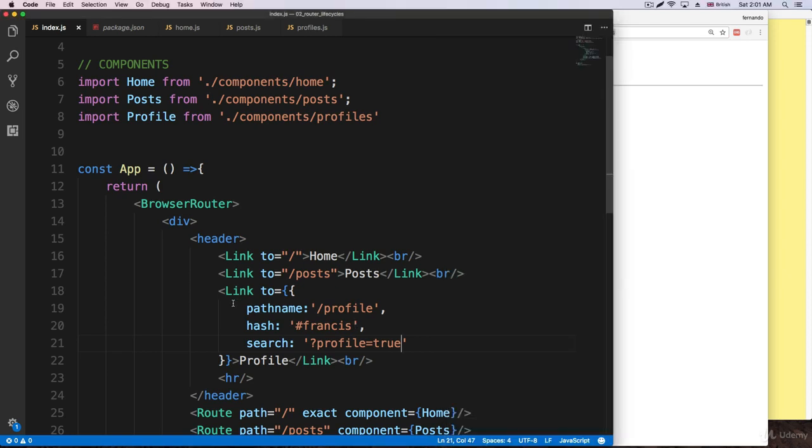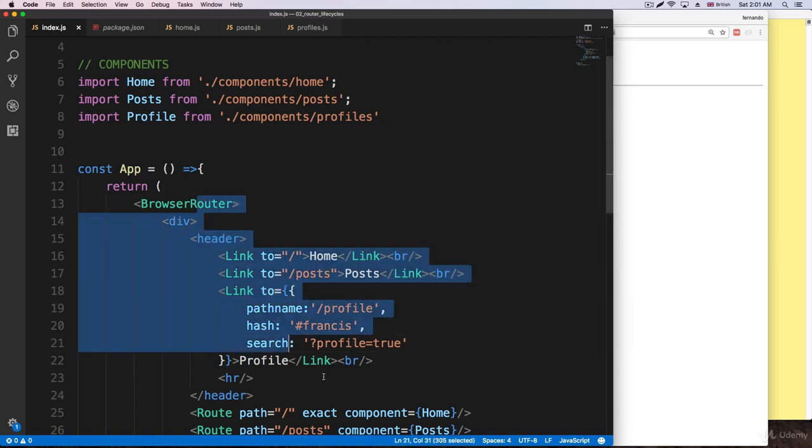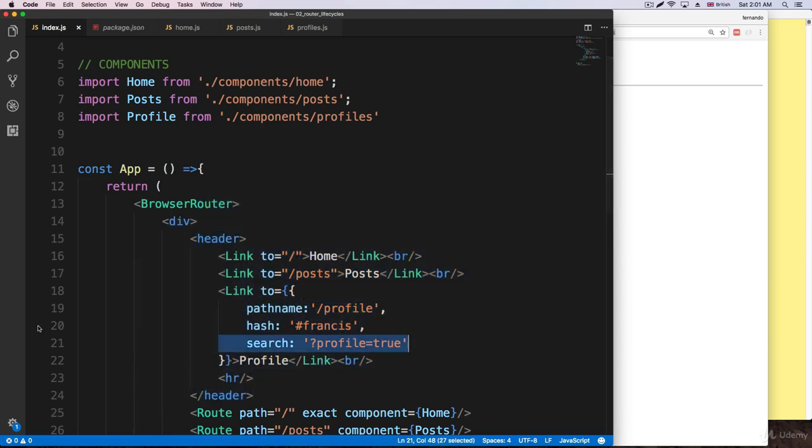So of course, this is really useful, but it depends on what you're building, which kind of application you're building. Maybe you can use search to pass properties between URLs. Since we are using React, which is a single page app, you're not going to use it that much. But that's cool, it's good to know that we have access to this. Okay, so let's keep moving to the next thing.